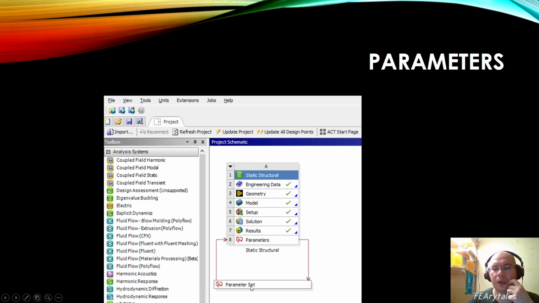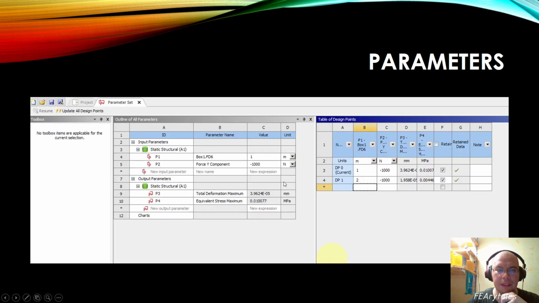And if we open this parameter set, we open an additional tab, and this tab can help you to work with design exploration tools, with changing your input parameters.